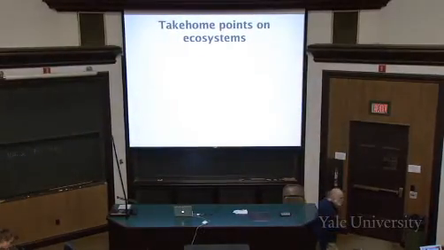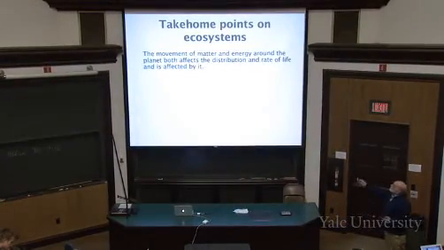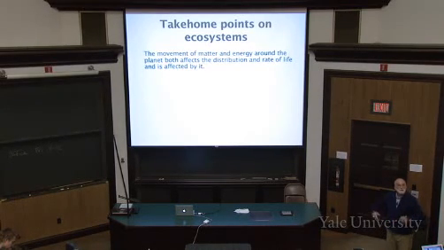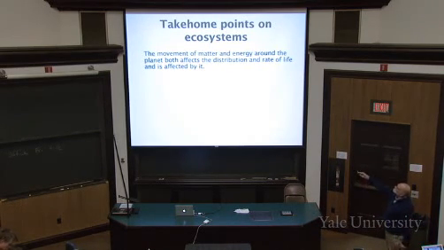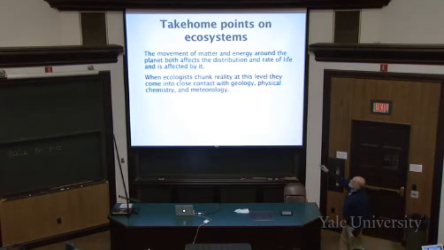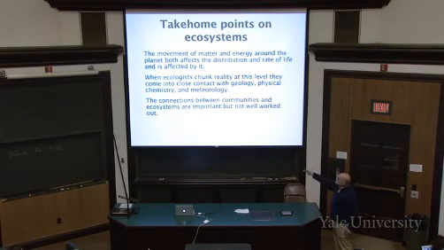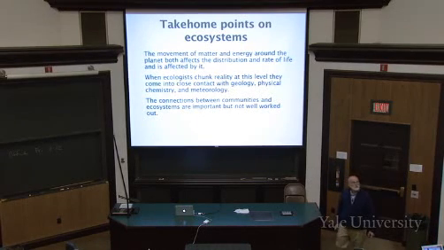Okay, so some take-home points on ecosystems. Movement of matter and energy around the planet is really important, and there are some really interesting large-scale issues. And if you like big numbers and you like to calculate and look at flow models and compartment models and differential equations and stuff like that, biogeochemistry has a place for you. The contact here is with geology, physical chemistry, and meteorology. The connections are important. They're not all well worked out.